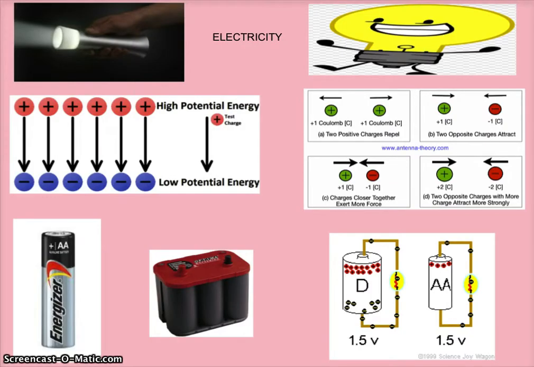So, when we're talking about electricity, it seems kind of magical. You flip on a switch, you push a button, and suddenly there's electricity. So, how do you get electricity when you turn a switch or push a button like on a flashlight? Well, it has to do with how ions flow. Now, you may remember that ions are these positively or negatively charged atoms. And the charges are what has to do with electricity.